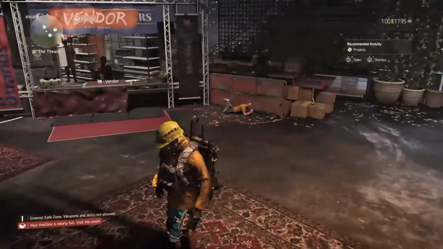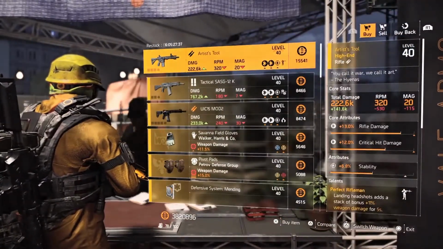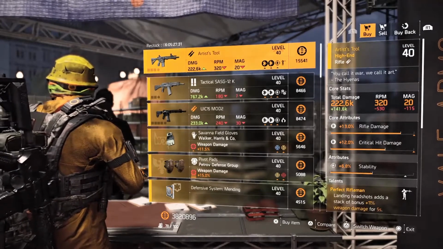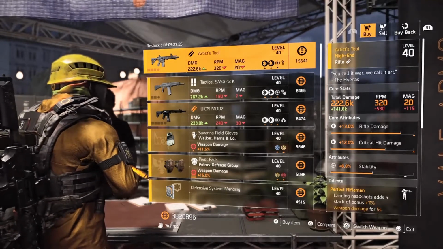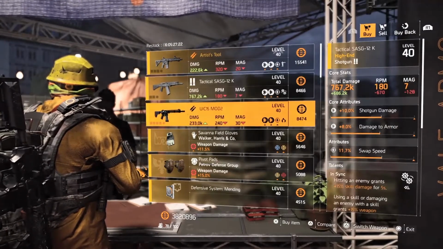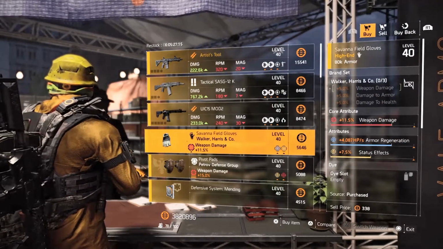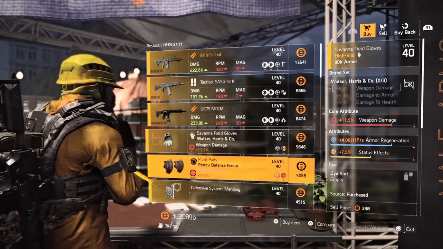Now at the Theater settlement, let's check out this vendor. Artisan tool, or the artist tool. Good weapon damage, but then all the other rolls are actually pretty poor. You could buy this, and you've got crit damage on it, so you would re-roll that stability roll to whatever you wanted. And then just taking a look here again, the Walker and Harris you could work with if you wanted that armor regen. Again, not the greatest rolls we're finding.